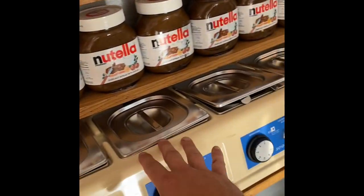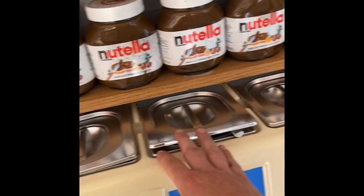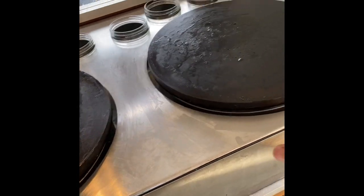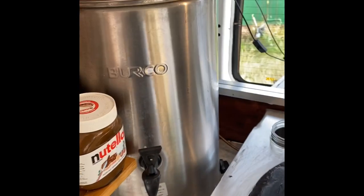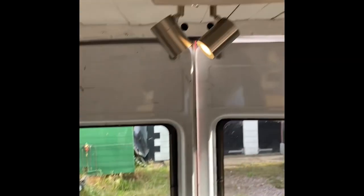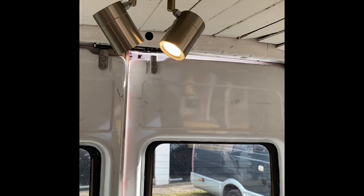This is what is a chocolate melter or chocolate warmer. It's handy for different sauces, like toffee and chocolate, white chocolate, caramel, you name it. And then there's the two crepe pans there. Here is a Birko hot water heater, good for teas, coffees, hot chocolates. Lights above you when it's night time, helps you see. And obviously extractor fan.